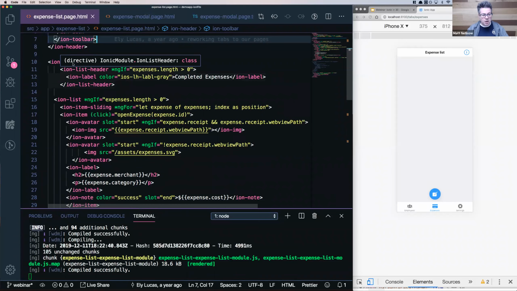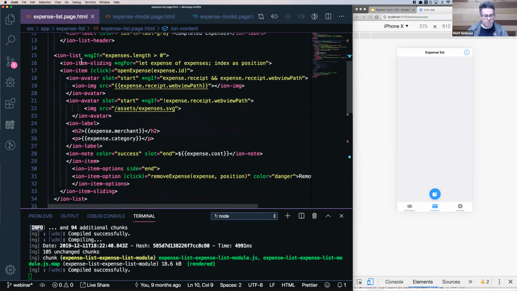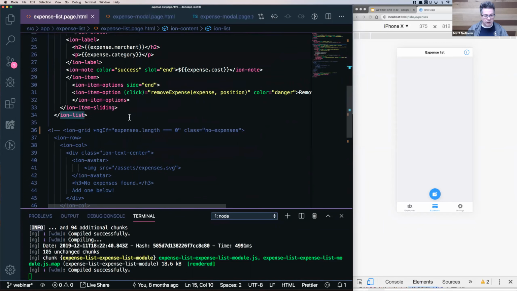Additionally under here, we've got the content bucket, which is mainly the main aspect of our screen that's outside of a header or footer. So a lot of the guts of our page here will be implemented, right? And what I'm doing is basically saying, let's define a list in the center here of all my expenses, and display them and make sure that you can tap into them and edit the details. So I'll show what that looks like in a little bit.